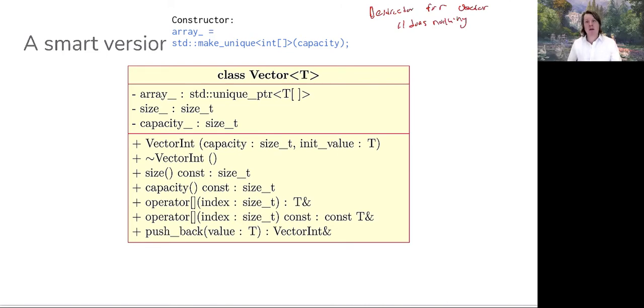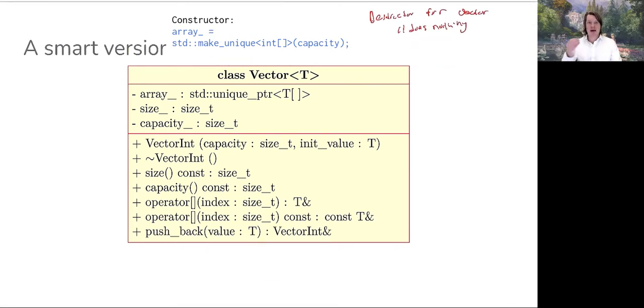Why? Well, remember the destruction process. What's going to happen is that when some sort of vector object of type T goes out of scope and its lifetime's over, this do-nothing destructor is going to be invoked first, and it does nothing. And then the next step in the destruction process for any object is going to begin to destruct the data members that were once associated with it, which means that array, so the standard template library unique pointer's destructor, is going to be called for our array data member. And when that happens during the teardown process, the dynamic memory is going to be released.